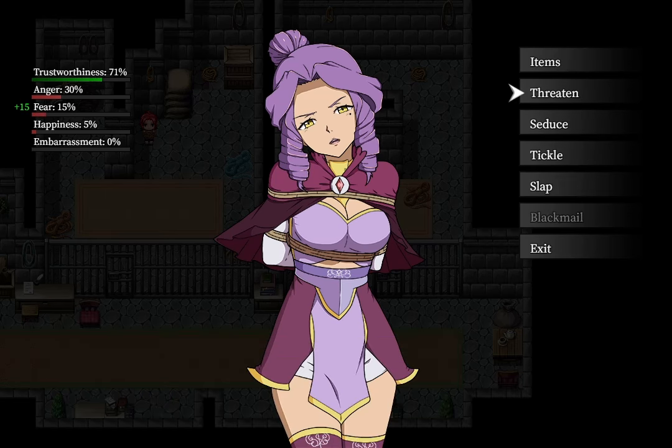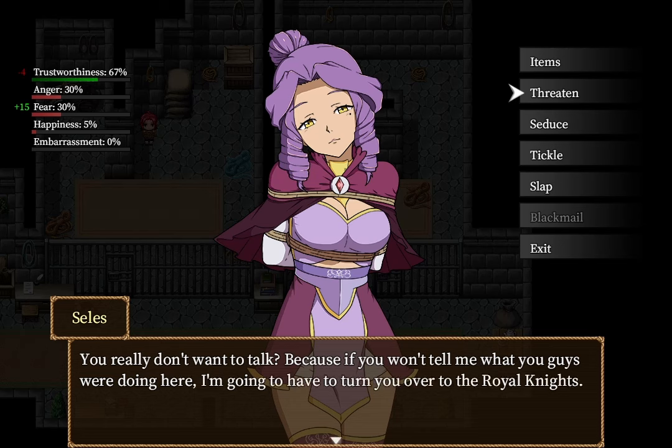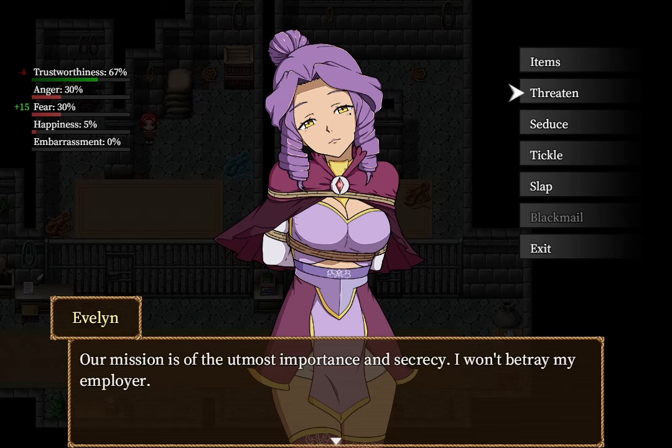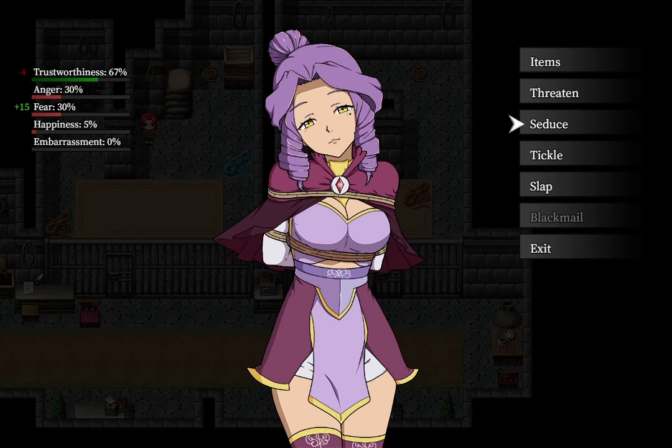So, okay. You really don't want to talk? Because if you won't tell us what you're doing here, I have to turn you over to the Royal Knights. I'm sorry, I simply can't. Why not? Our mission is under strict secrecy. I won't betray my employer. Who's your employer? Let me guess. Is it Leroy?